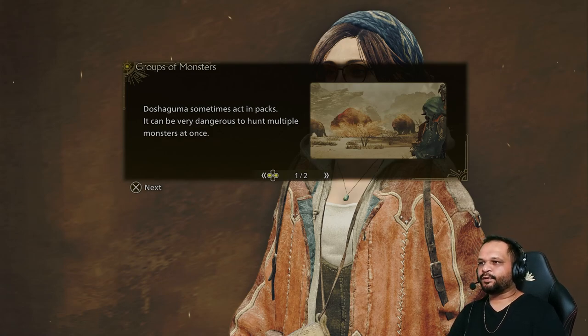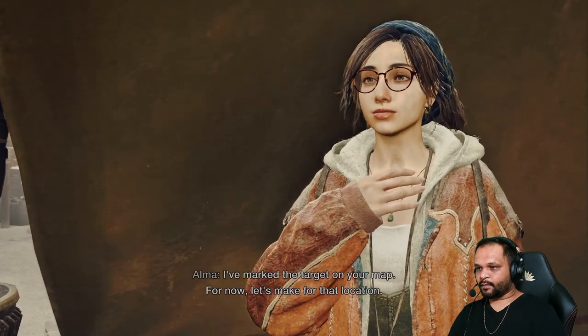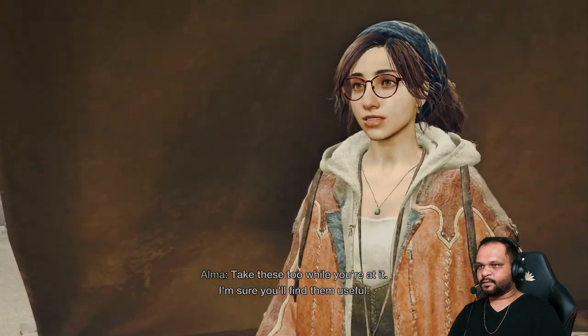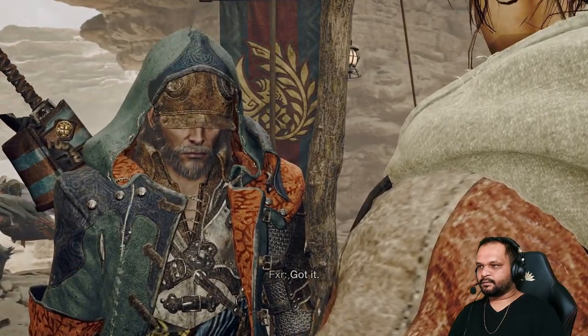Doshaguma sometimes act in packs, okay? It can be very dangerous to hunt multiple monsters at once. The key to success is to make use of your surroundings. Try firing a large dung pod with your slinger to scatter a pack of Doshaguma so you can focus on hunting its alpha. I've marked the target on your map. For now, let's make for that location. Take these two while you're at it. I'm sure you'll find them useful. Okay. Got it.